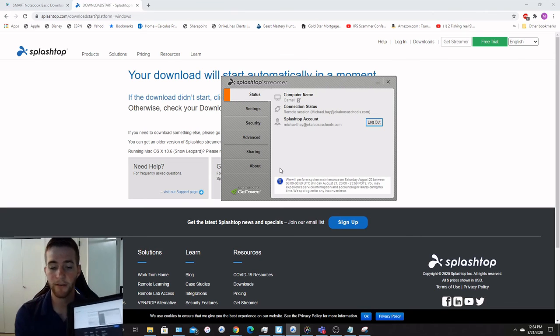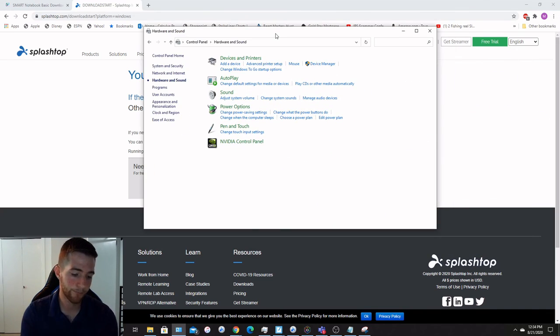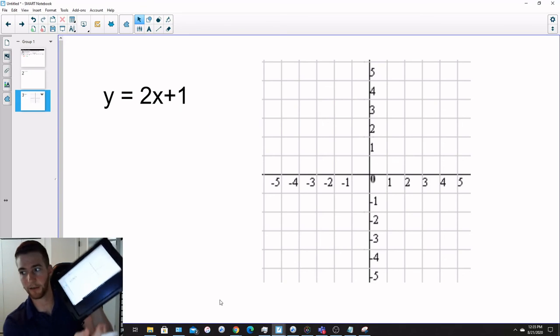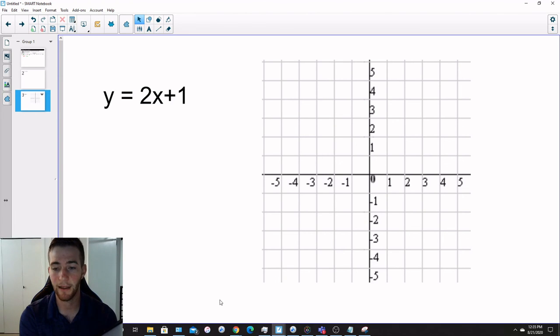So it's not just being able to do the Smart Notebook stuff. You can open your files, you can really do anything that you would do on a computer, but now you're controlling it through here. So like say you wanted to open the control panel. Oh, well, it's on the other screen. But yeah, so I'm going to open all of these things just from clicking on here. Okay, you don't have to do it on the computer. And then you can go ahead and use it for whatever you need to do, right? So this would be something that I would probably use it for, and we can go on.